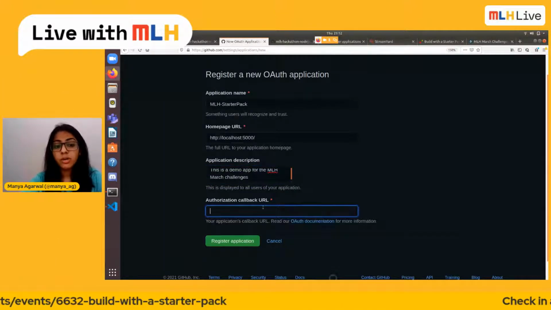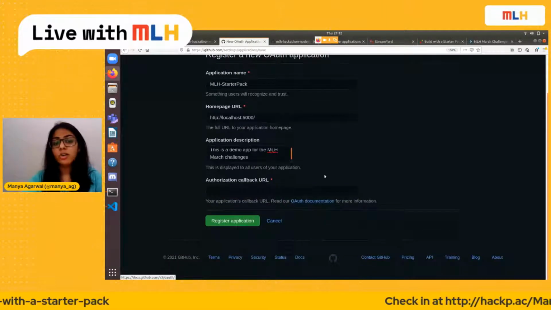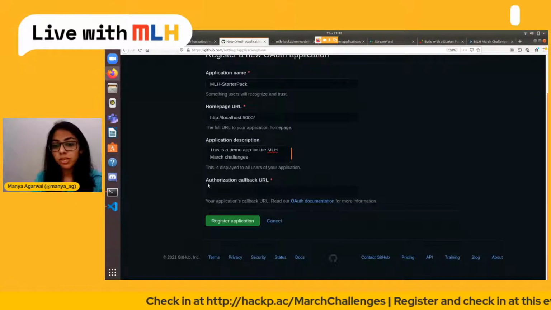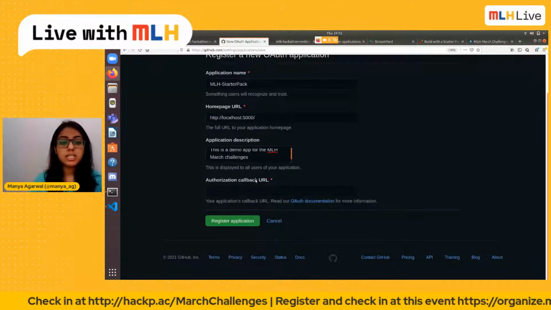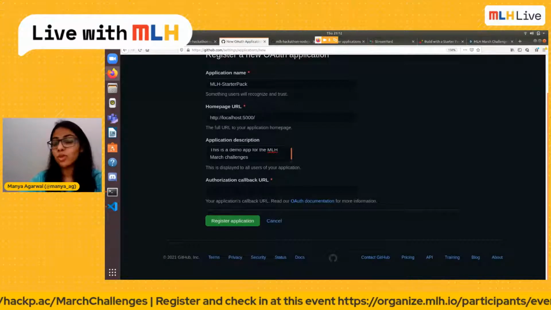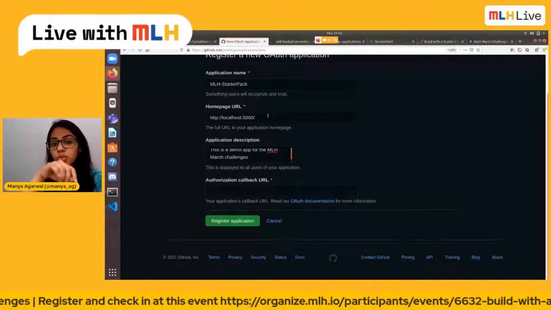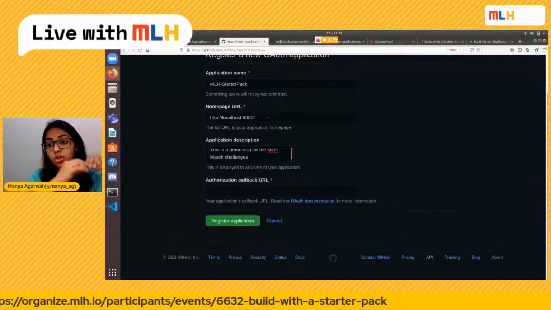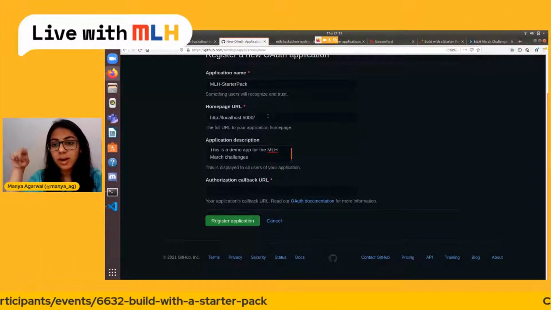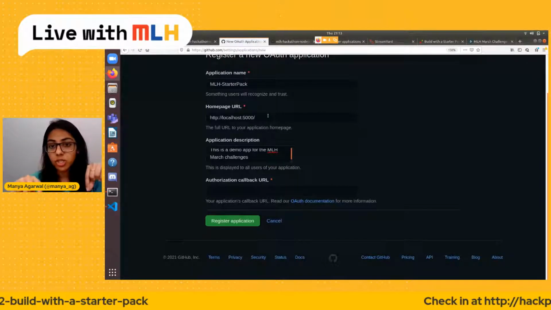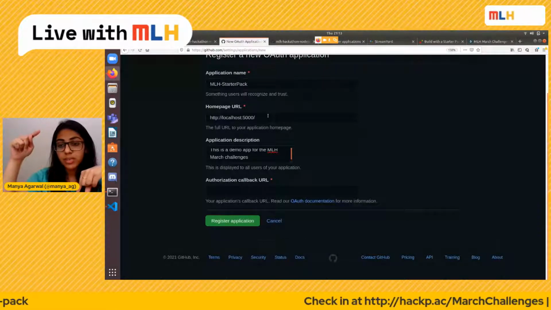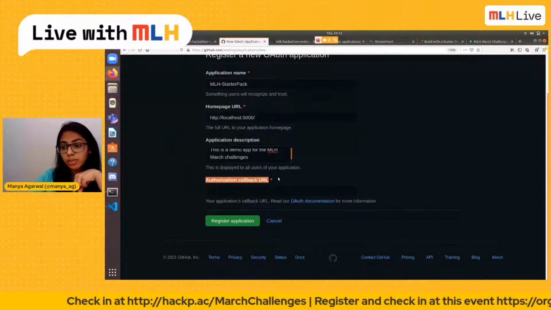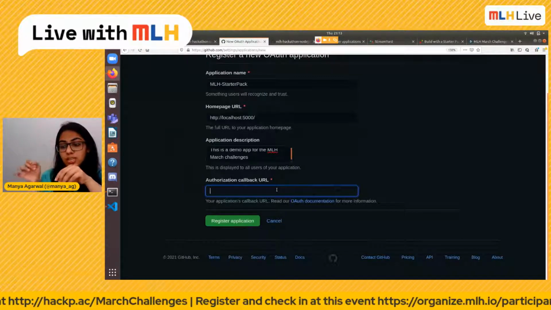And the callback URL. Let's talk a bit more about how the GitHub OAuth works before we come to the authorization callback URL. You'll be on the home page and there's a route through which we're sending a request to GitHub OAuth, which then transfers the control to GitHub. It shows you that GitHub page, like authorize the third-party application. You do the authorization on GitHub's end, and then GitHub comes back to this callback URL page, and it tells you that this has been done.